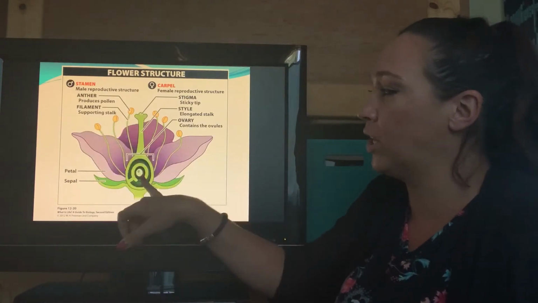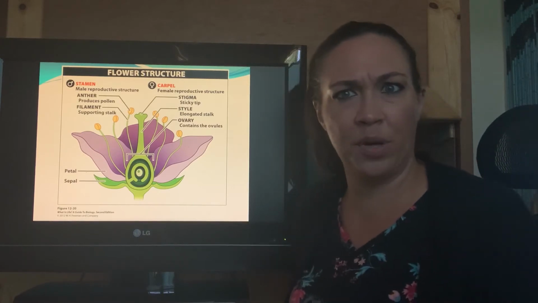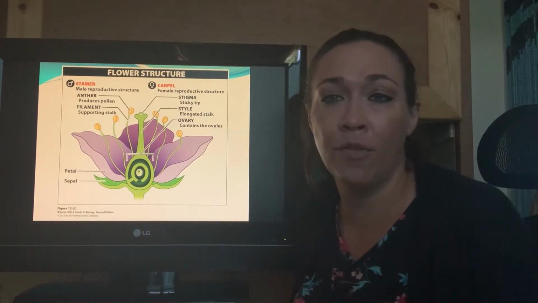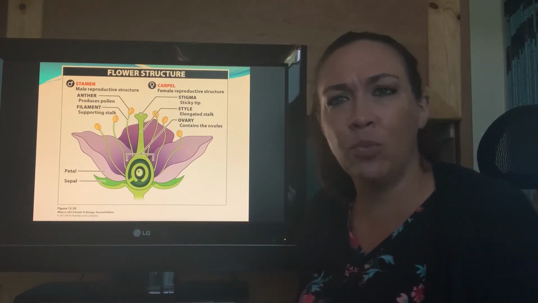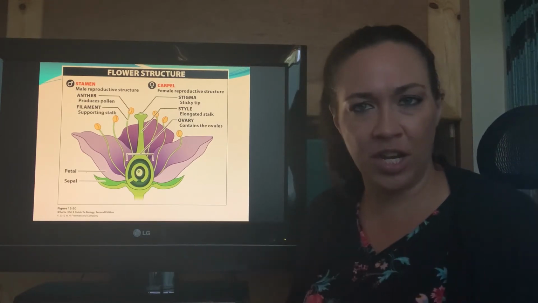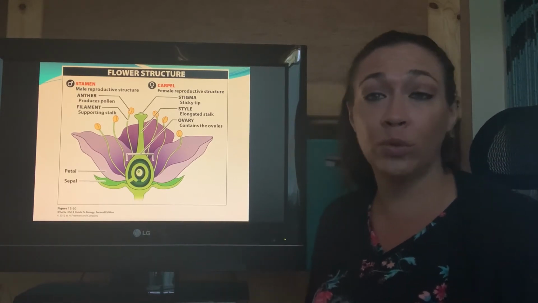Now, plants can self-fertilize if they actually have to, and sometimes by accident. Some of the pollen can get in here and start to fertilize the plant. This is kind of asexual sexual reproduction, because you're reproducing with yourself. Not the worst thing in the world, because you are a plant. But again, you always want genetic diversity. You want variation, and that variation is going to come from an individual that's not you or related to you.